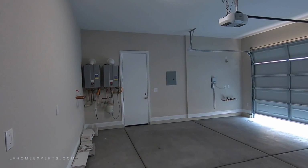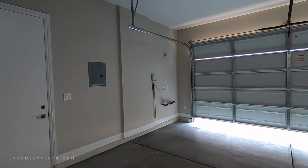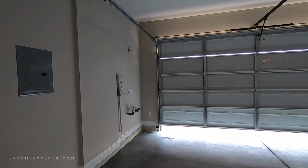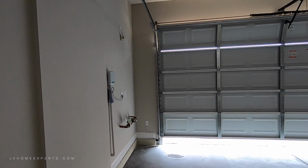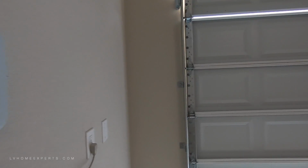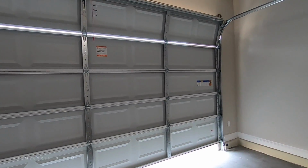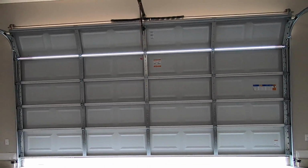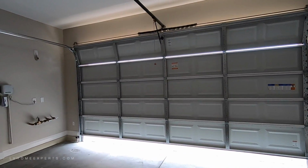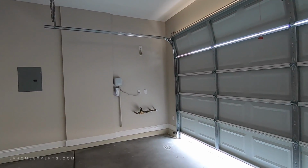Coming into the garage. Love the garage. I actually opened up the garage door a little bit so that way we can get some light. Now this is a true 2-car garage, and the reason why is because we want to take a look on the side. Is it a 2-foot span? Yes, it is. It is on both sides. This is an 8-foot garage. Some builders may only give you a 6. You'd have to upgrade to an 8. And if you have a high truck, remember that we talked about that upgrading.